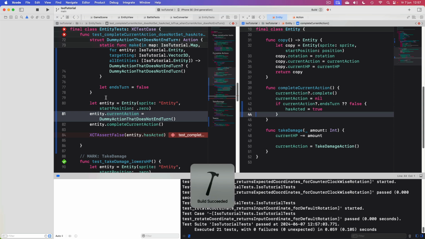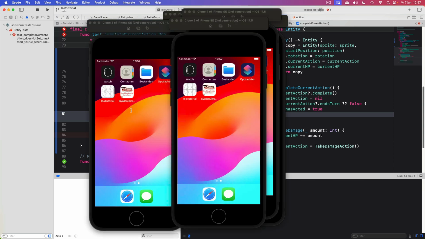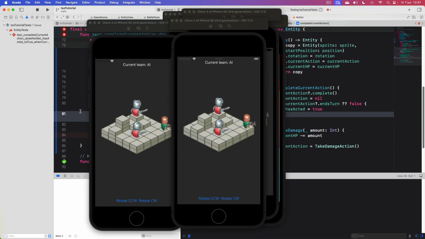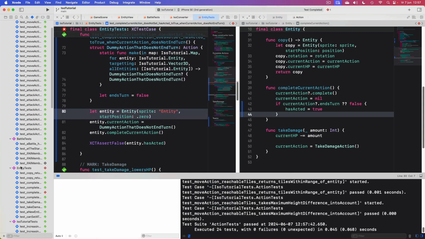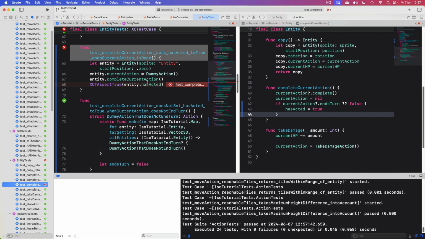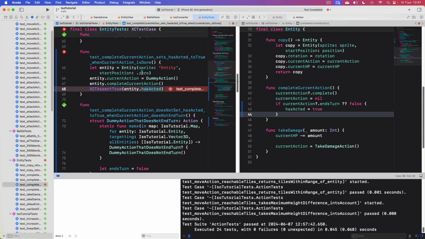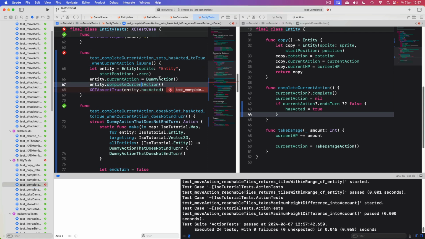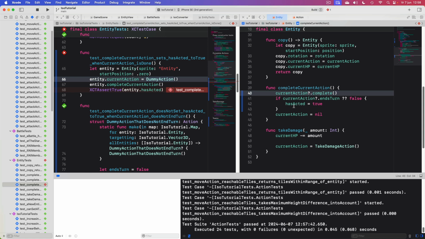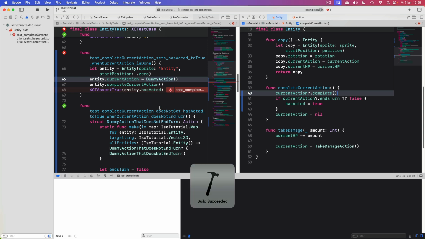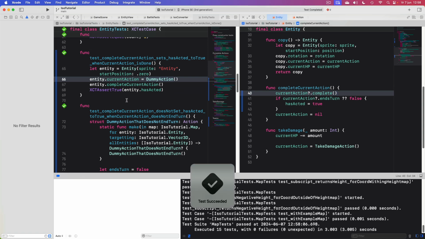If we now build and run this test, it should pass. Okay, now another test fails. Which one? Oh, we can only set current action to nil afterwards. So that's why it's so cool to have all these other tests as well. Now all the tests pass.